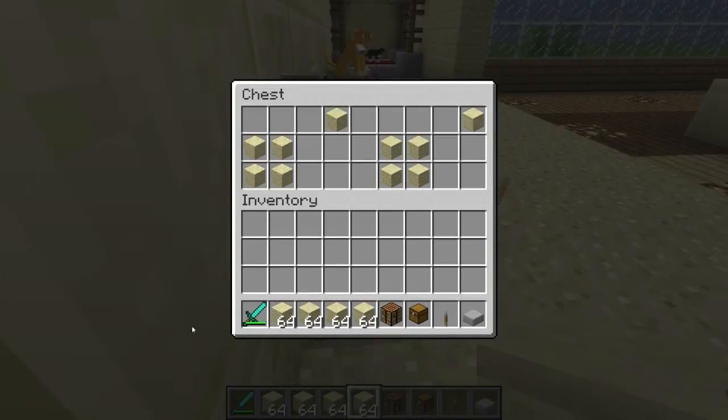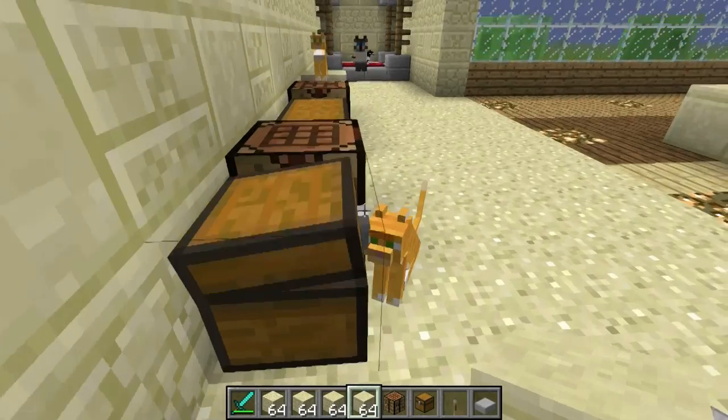Right. Now, if you go into here, imagine this is a kind of workbench thing. So, normal sand, in a block of four, will give you normal sandstone. Four sandstone blocks in a square will give you the smooth sandstone.